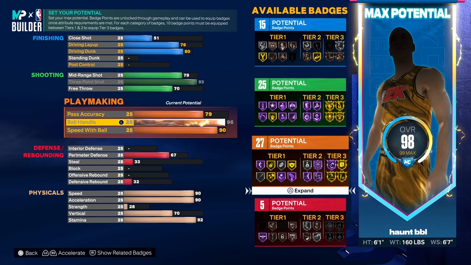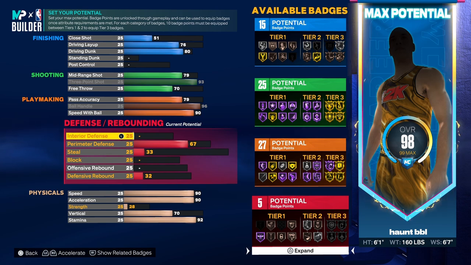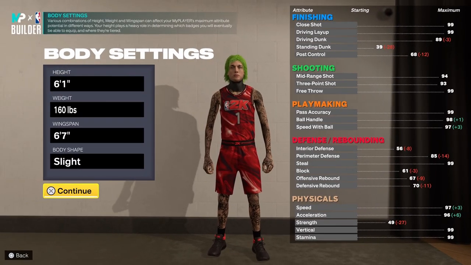You can max a three-pointer out, give it a 96 ball handling, and this is another version of it. But the way I see it, you're not really gaining nothing by doing this. You're torching your defense, and on top of that, you're not even getting Hall of Fame shooting, and you're only getting one Hall of Fame tier 3 in playmaking. Let me reset the build and show y'all what I'm talking about now.